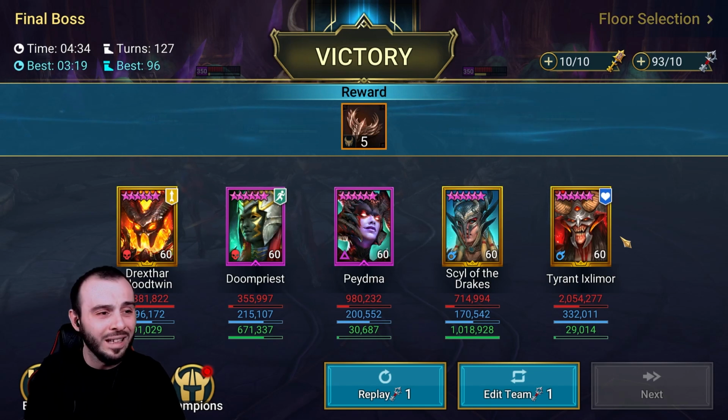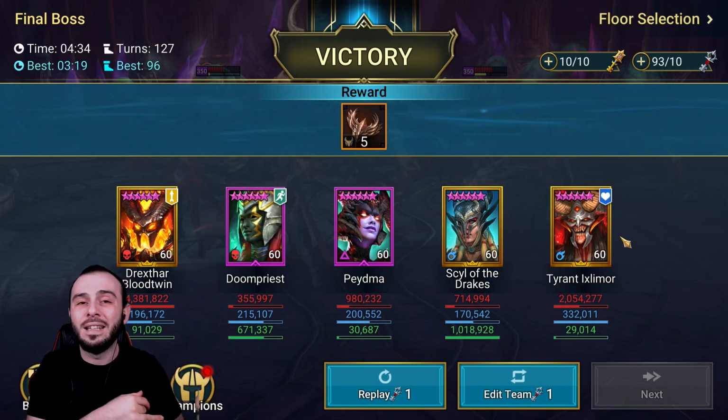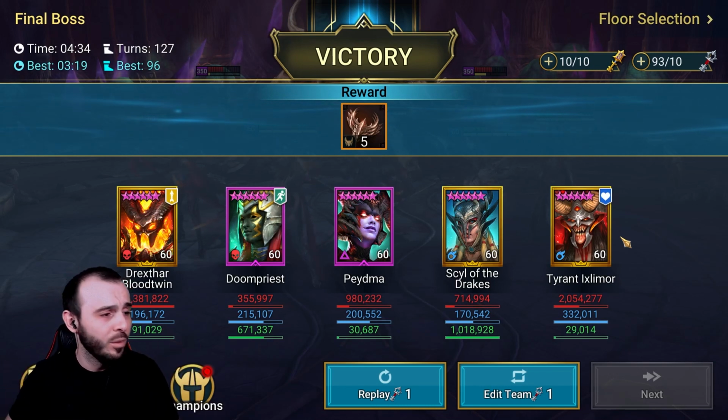I'm trying to think of other ally protection champions except Krisk. Krisk can do it as well. Maybe even V6 can do it, right? V6, she doesn't really bring anything else on this boss except that decreased speed, which I think can work on the boss, but she does bring us ally protection, so I think that's gonna be pretty good as well.